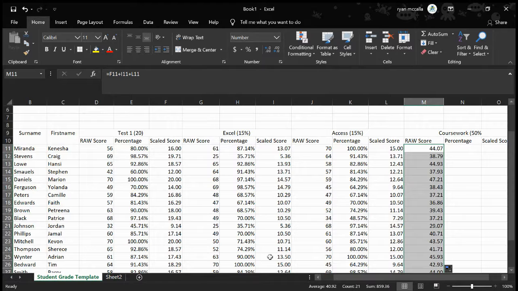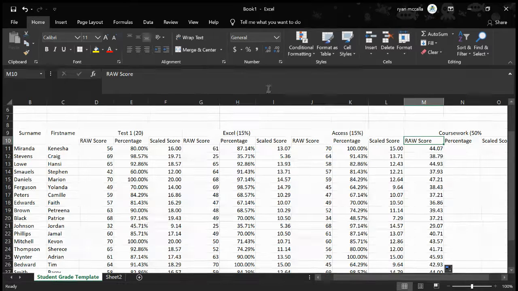But that's not really the raw score, that's the percentage. It's not the percentage. I guess you can change this to total raw score for the coursework. No, it wouldn't be percentage. But it is a scale score, and the scale score is out of 20. No, not the percentage as yet. So we can calculate the percentage right here now.